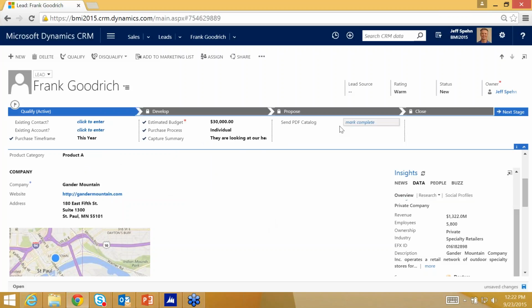And then I just have one more process in my step here, and that is, if I want to send a PDF catalog to Frank, I've defined a workflow in CRM. I mentioned workflow a few minutes ago. Workflow is the automation engine, and what that can do is automate things. So the idea is if I check this box saying, yes, send them the PDF catalog, that's going to trigger a workflow to automatically send Frank an email with our PDF catalog attached to that email. Okay, so that's an example of combining the workflow engine in Dynamics CRM with this business process flow ribbon that's up on the top.